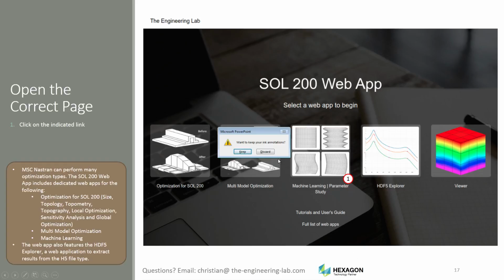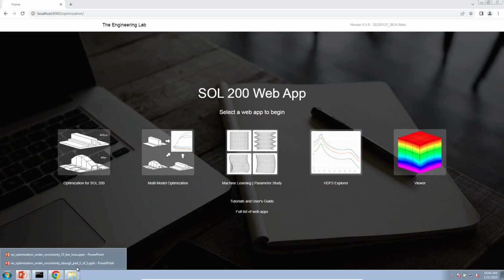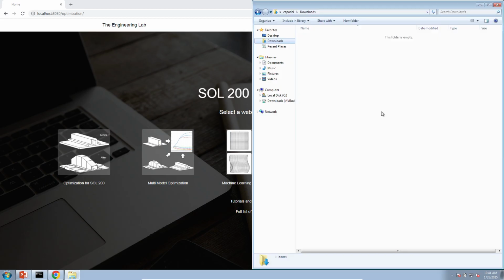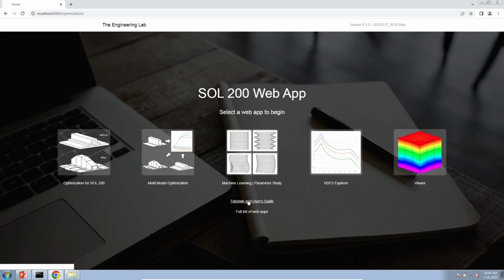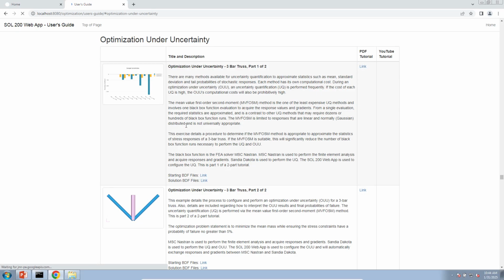So I think I'll be jumping back and forth with the tutorial file. And so one of the first things we need is a clean downloads directory. We want to make sure we don't confuse ourselves with other files. The downloads directory is going to contain a lot of the files we work with today. And the bulk data file for that truss is going to be in the tutorial section. So let's go ahead and find that tutorial.